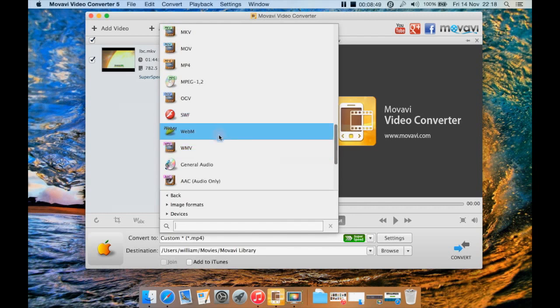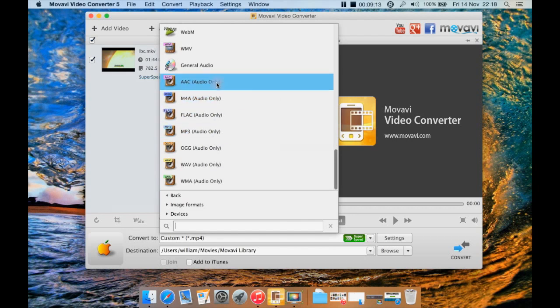WebM is a new format for HTML5, but not all browsers support it because I believe it's originally made by Google, so rivals don't like it, and basically there's no definitive HTML5 format at the moment. So if you're only going to encode to one format for HTML5, I'd just recommend MP4. That has the widest support at the moment.